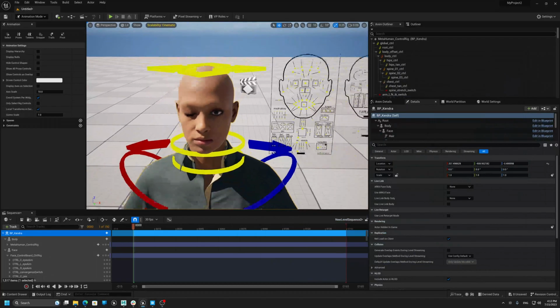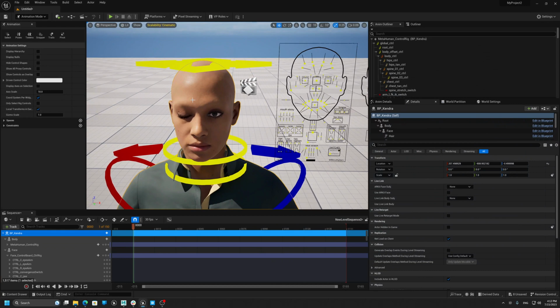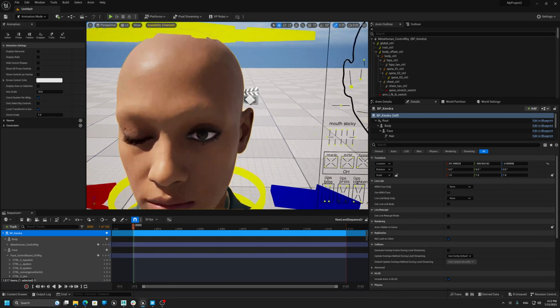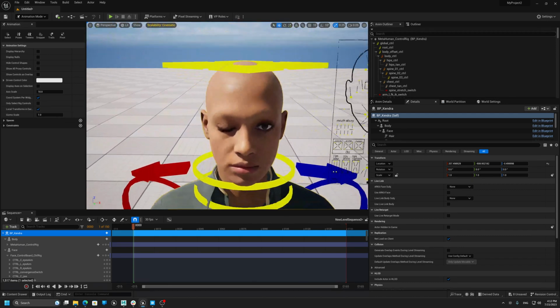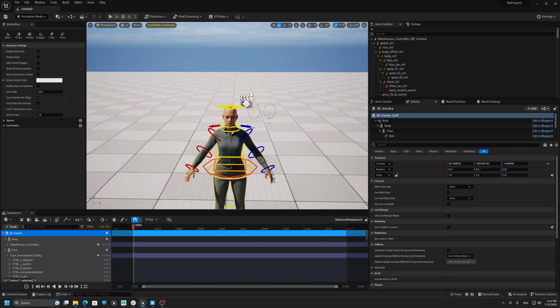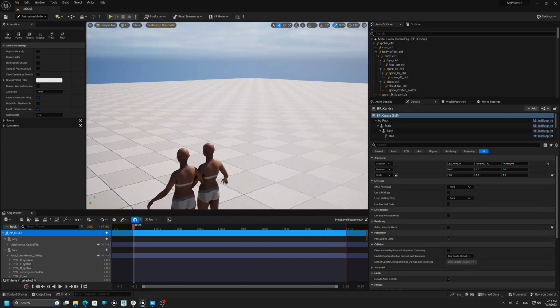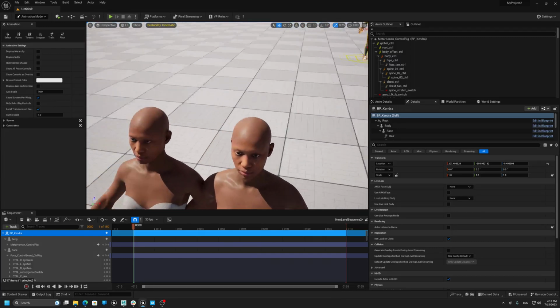Hello, fellow artists. Here I'm going to tell you something incredibly important. If you are trying to change a MetaHuman face with different tools out there that don't use Maya, this is the important part: they don't use Maya. You have no access to this source file, which is a Maya file. You cannot basically change a MetaHuman face.